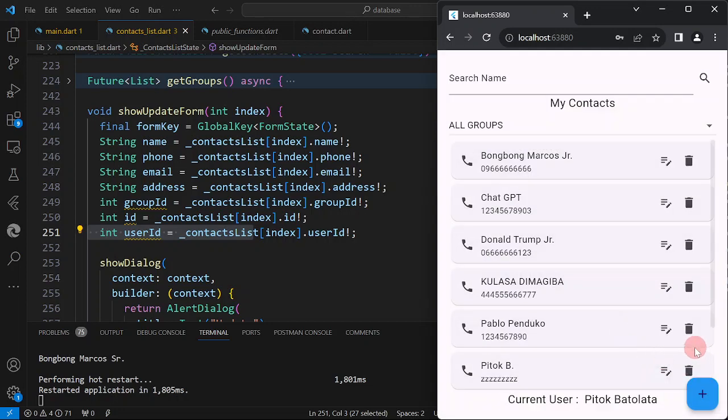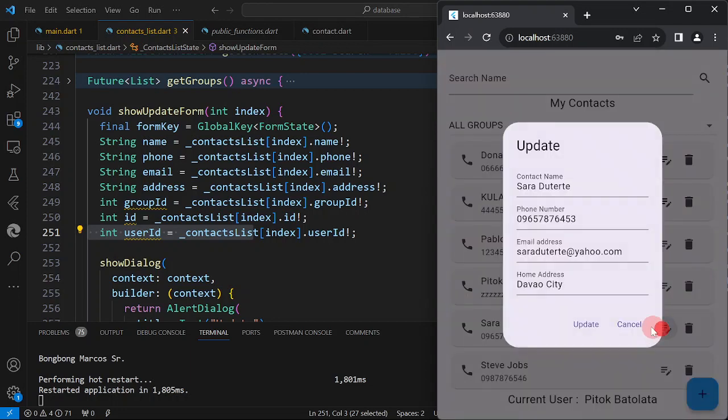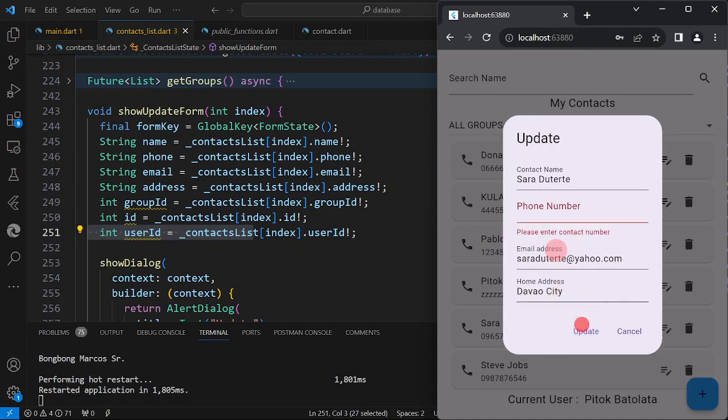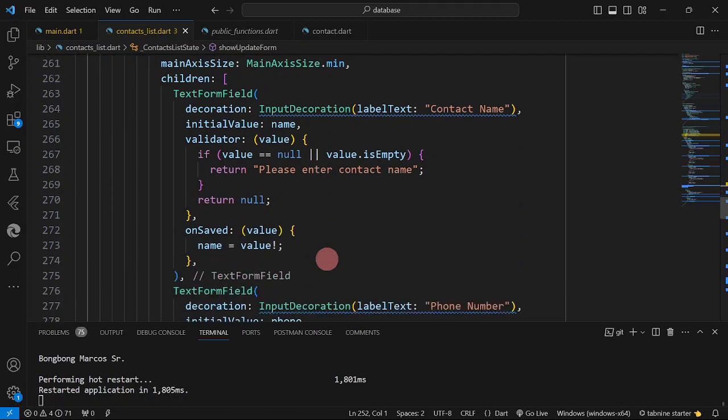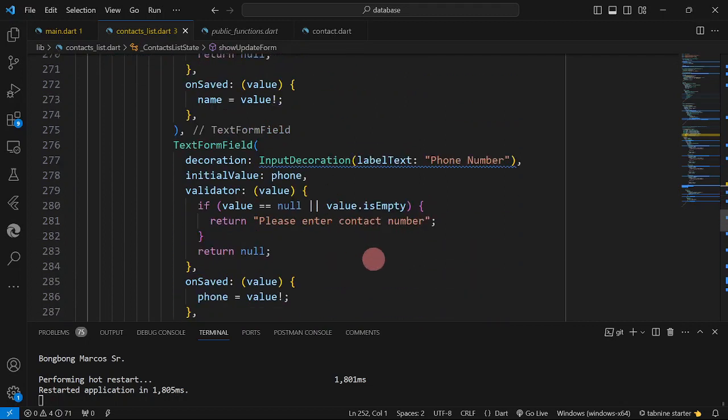So cancel. If we have Sarah, then we have the different values for the different fields for the contact Sarah Duterte. Again, if I'm going to have the phone number blank, update, so you have there the phone number validation. And by the way, it is not always just for the empty value.